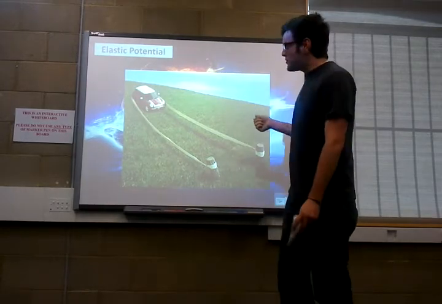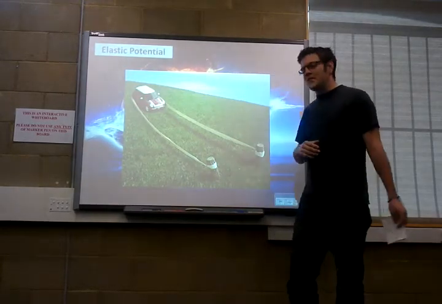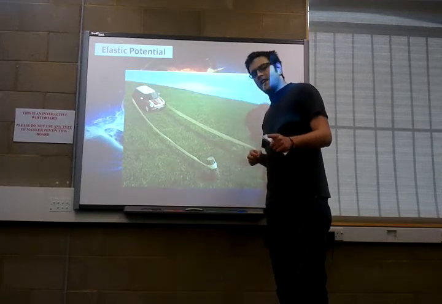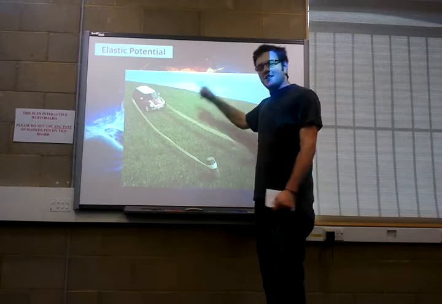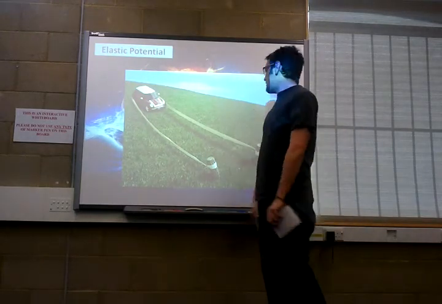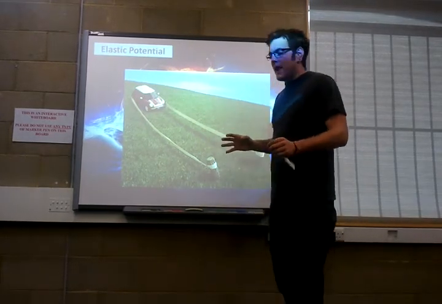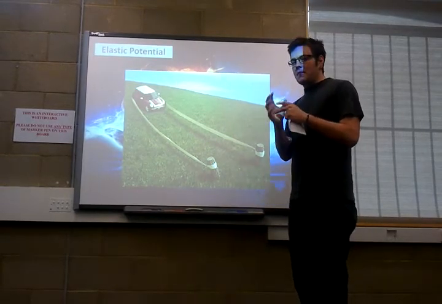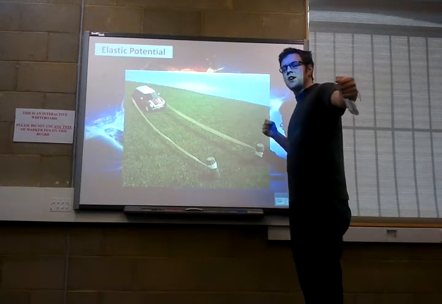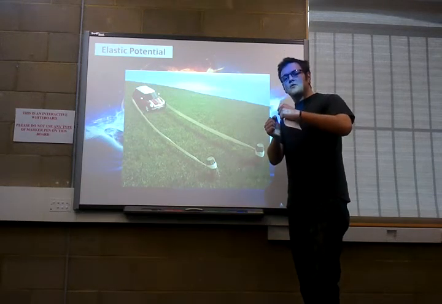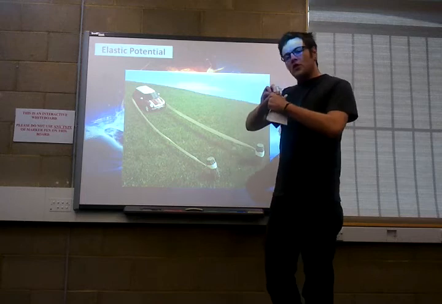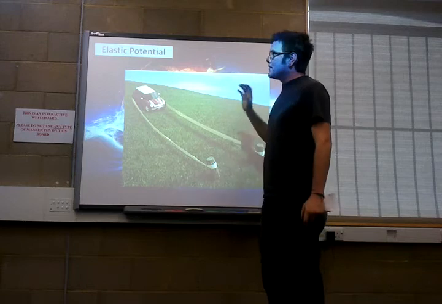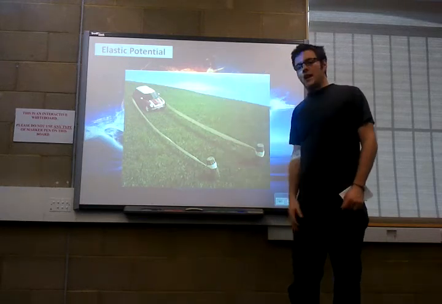So elastic potential, again another new one for key stage 4. As I said before, when I was trying to remember all of the 10 different types of energy, remember, most kids hate learning GCSE energy names. This is the second E, it's elastic potential. Basically this is described as the stretching or squashing of an object. The amount you can stretch an object and it can form itself back to its normal shape, or squash an object and it can expand back to its standard shape, is described as how much elastic potential it has.